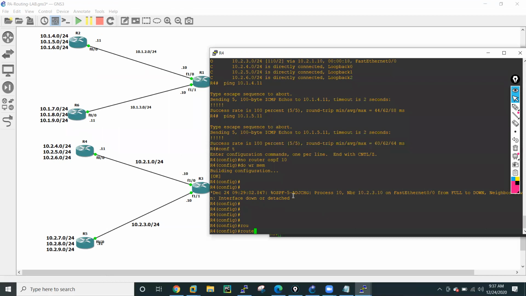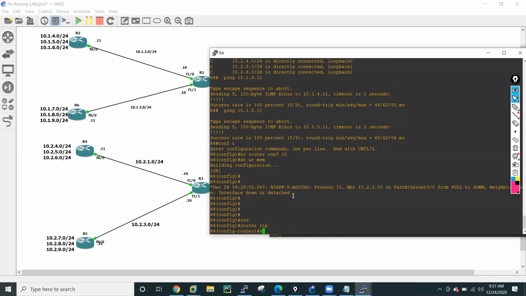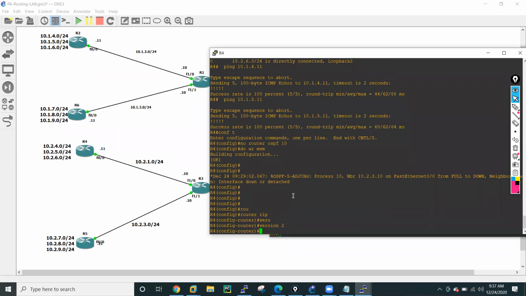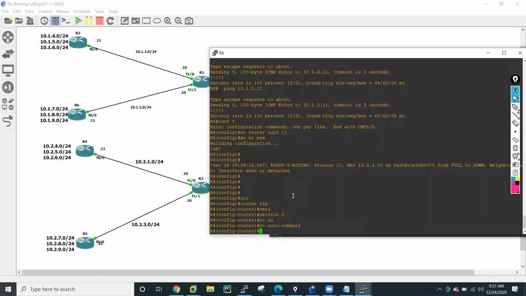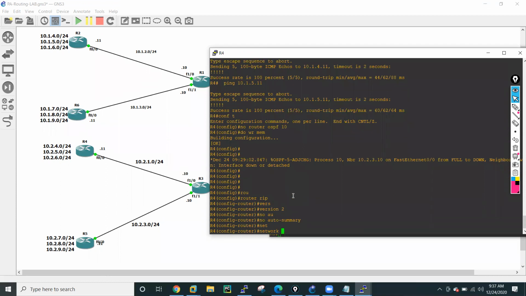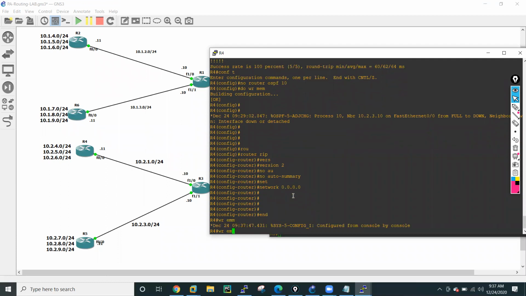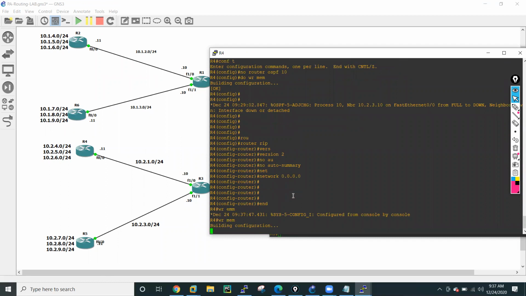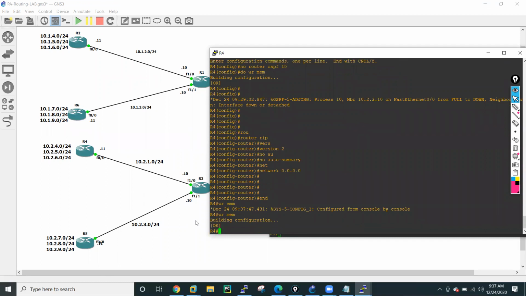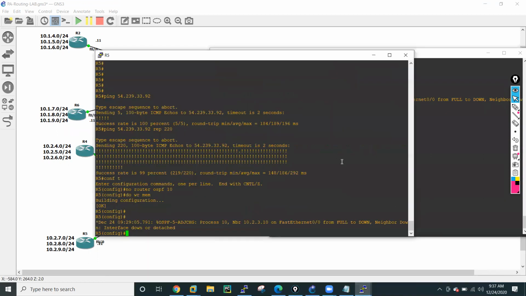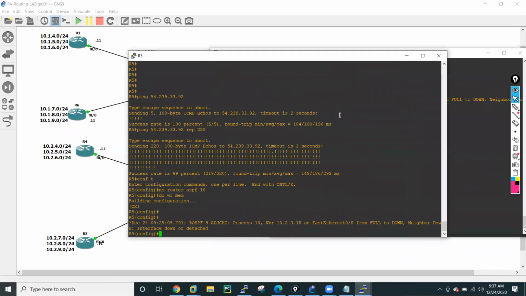So router RIP version 2, no auto-summary, and network 0.0.0.0. And write memory. Now let me go into R5 and do the same thing.